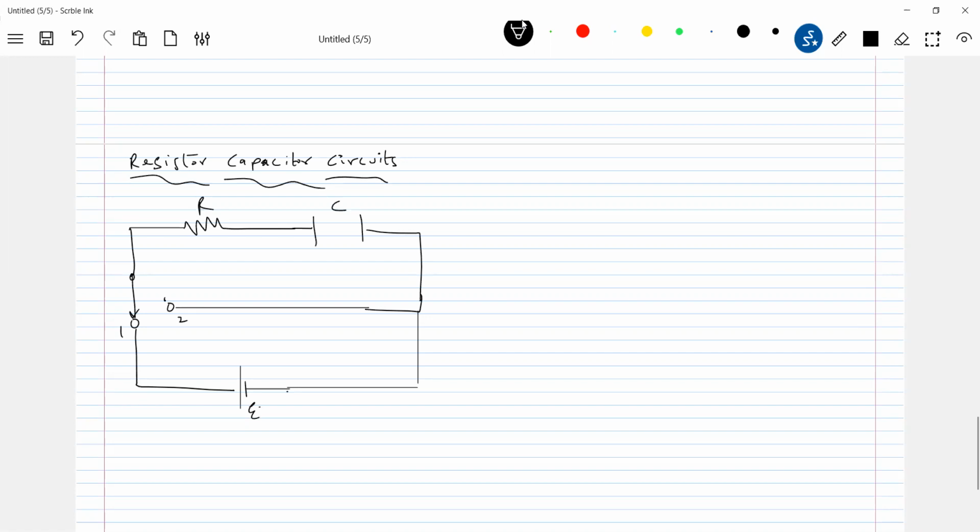So now what I'm going to ask is, what about the current in the circuit? What about the charge in the capacitor? How will it vary? We took it for granted, like in all capacitor circuits, that the moment we switched on the cell, the capacitor got charged. Now the next question comes: what is the time it will take to get the capacitor fully charged? Will it get charged instantaneously?